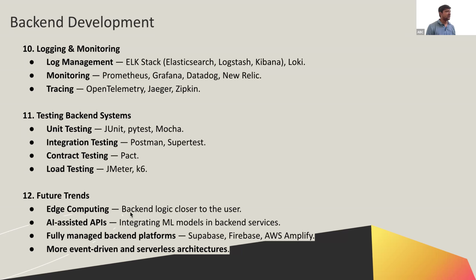Future trends in this: edge computing is there, AI-assisted APIs are there. Nowadays there's a very important aspect of API documentation itself: what variables you're using, what is the name of the variable, and what data type it has. These AI tools can make use of your API documentation and can serve a few requests on their own. That's where Gen AI and agentic AI come into the picture. So it has become very important to write the API documentation.